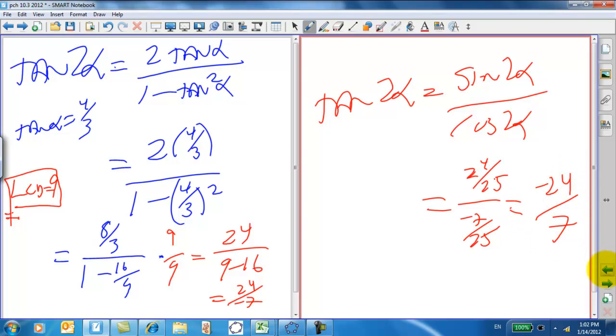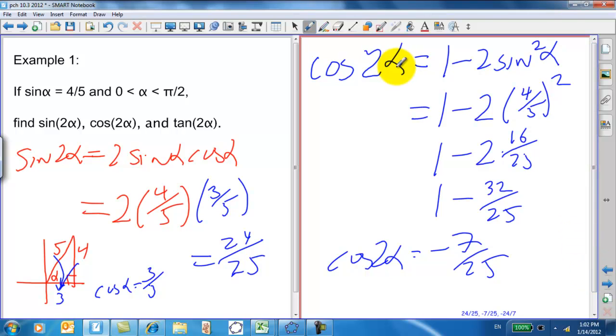In fact, are there some shortcuts here? Could we have started with cosine 2 alpha instead and just used the given information and gotten negative 7/25ths, and then used a 1 minus cosine squared 2 alpha to get sine 2 alpha? Well, again, that would lead you with the ambiguity of plus or minus. Now you might say here, well, we know the sign of all these because alpha is in quadrant 1, so 2 alpha is definitely in quadrant 2, or is it? You see, you don't quite know that. But you would know that 2 alpha would range from 0 to pi, in which case the sign would be the positive answer. So there's little tricks like that you can do with the range of the given information to help determine the sign on some of these things.